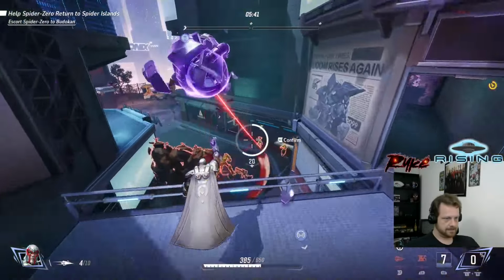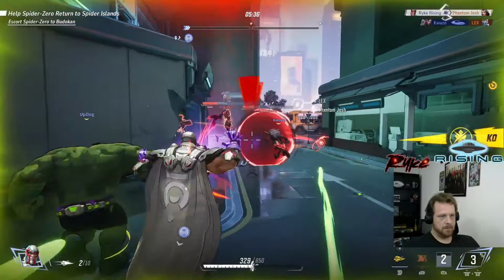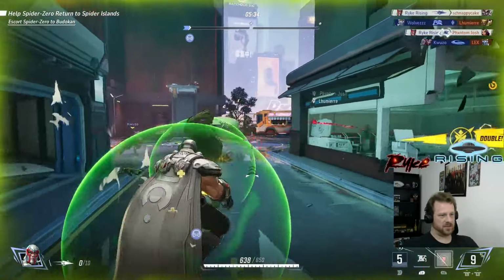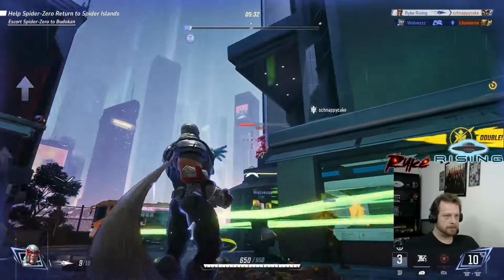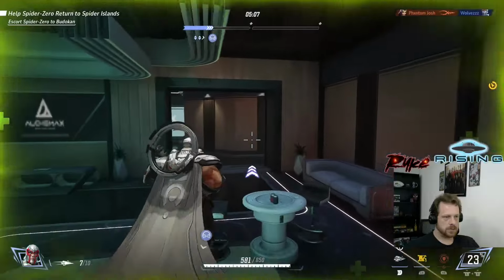Magneto is a Vanguard, the damage-absorbing class in Marvel Rivals. He has 650 health, and what he lacks in mobility, he makes up for in damage and protection. I play on a controller, so when I cover the abilities, I'll mention both the keyboard and controller buttons.